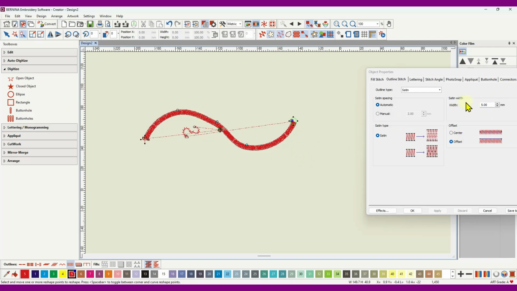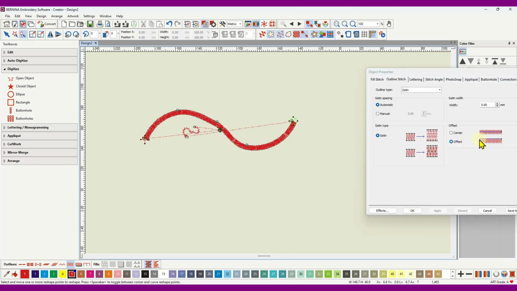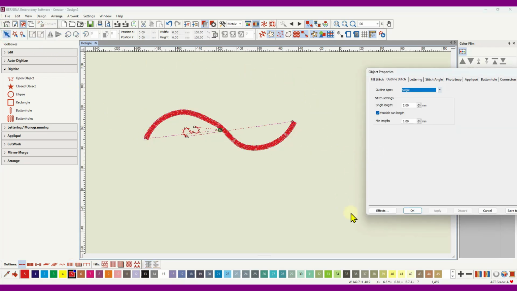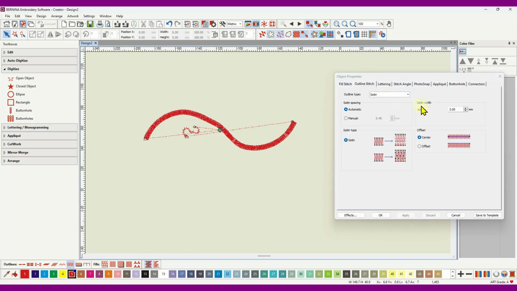But if I set up the offset prior to digitizing, let's try digitizing from right to left. I'll just go OK for the moment. I'll right click on my satin. Oh, it's still on offset, because I've still selected it. Click off. OK. Now, I'll close that. If I right click on my satin outline and I set it on offset before I start and apply, I go OK.